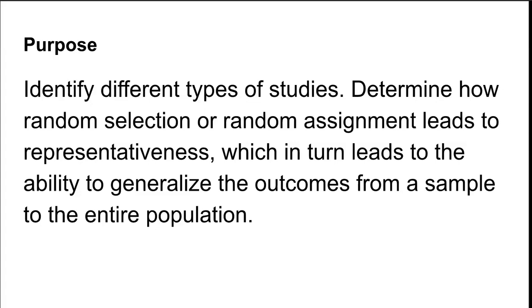Students will identify the type of study and look to see how random assignment or selection can lead to representative samples, which will in turn lead to the ability to generalize the outcomes from a sample to the entire population. Students will gain most of the statistics vocabulary of this unit in this lesson.